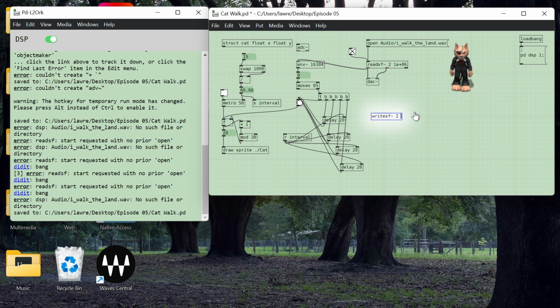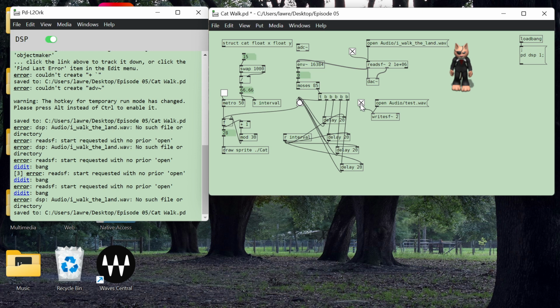I don't think we need to put in the buffer size, because I've used these before and I don't think I've ever put it in. Open audio, capital A audio, /test.wave, WAV, and then put in a toggle here. I leave in some of this debugging stuff because in learning the software, you got to also learn some debugging techniques.